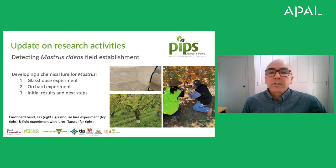The first part of the work is to detect Mastrus field establishment. There have been widespread releases of Mastrus across the country and in the first year it seems to be highly effective, but we have trouble recovering Mastrus in subsequent years. We don't know if it's failed to establish or whether it's still there in very low numbers that are difficult to detect. We've been working with Moffica Hossain at Agriculture Victoria and Kevin Varney, a chemist, to develop a chemical lure for Mastrus. We've taken this into the glasshouse, conducting experimental releases and looking at what dose of the chemical lure attracts Mastrus to the trap. The next step is to take this into the orchard, place these chemical traps at release sites, and if Mastrus is present even in very low numbers we'll be able to detect it and demonstrate that it has established permanent populations.